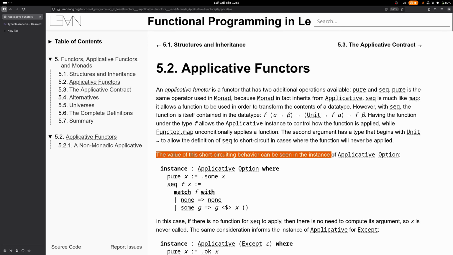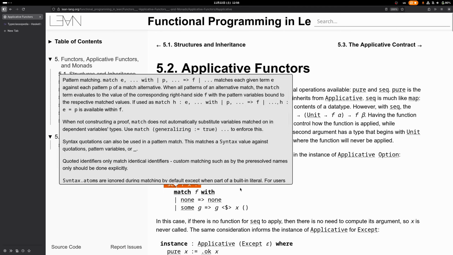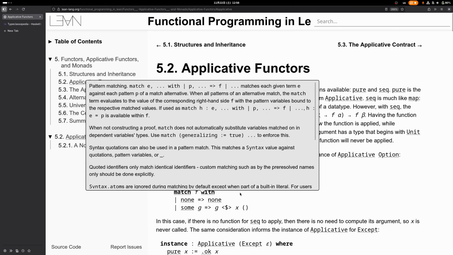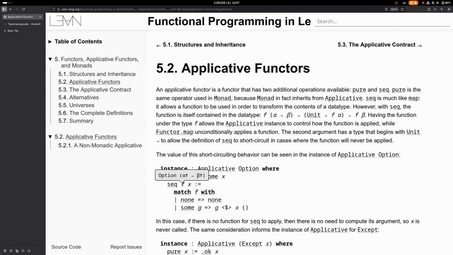Yeah, and now they have an example where we can see the value of this short circuiting. So we define an applicative instance for option, where pure is just some and seq of f of x pattern matches f. So f is our function from alpha to beta, and x is our thunk for computing the alpha.